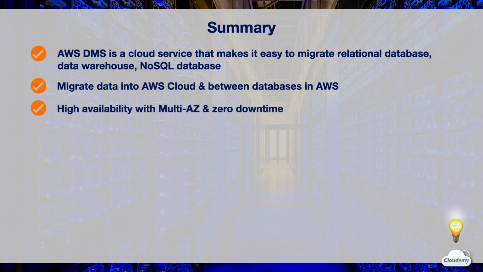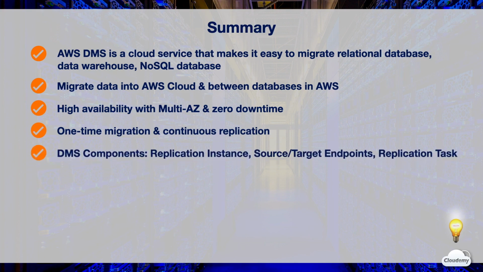DMS is highly available as it provides a multi-AZ option for database migration with redundant instances. It also helps you migrate databases with zero downtime. You can use DMS for one-time data migration, as well as continuous data replication. For continuous data replication, it's recommended to enable the multi-AZ option for high availability.